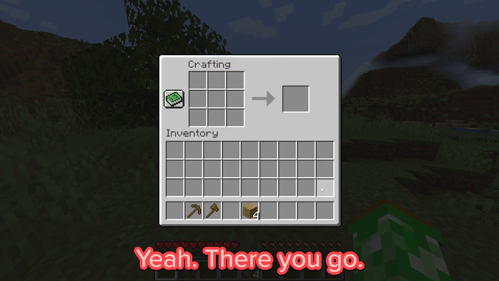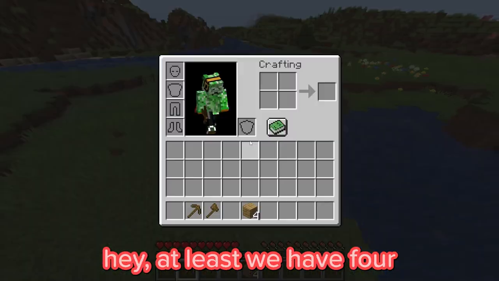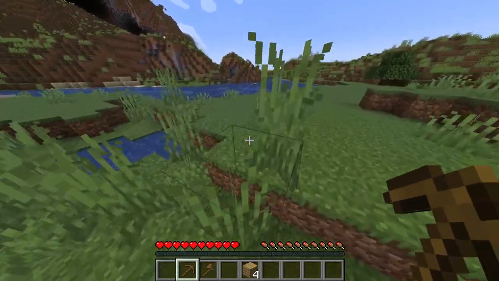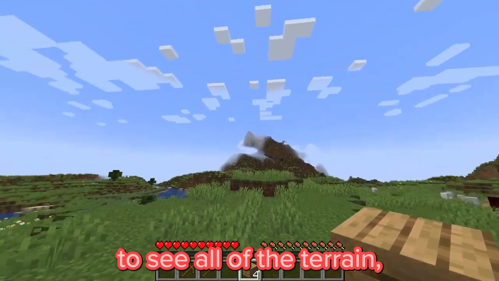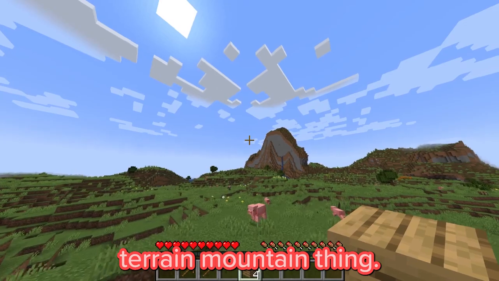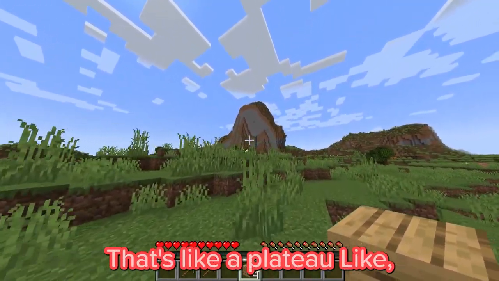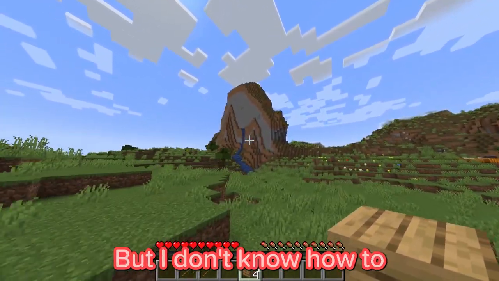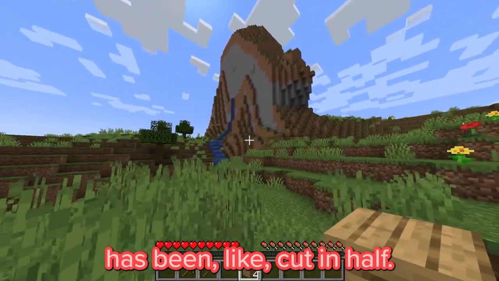Yeah, there we go. Alright, so now we have 4 pieces of wood. I don't know what I'm gonna do with this, but hey, at least we have 4 pieces of wood, right? This is kind of fascinating to see all the terrain, the mountains, this interesting terrain thing. That's like a plateau-ish. Well, not really, but I don't know how to describe it. It's interesting. Looks like the mountain has been cut in half.